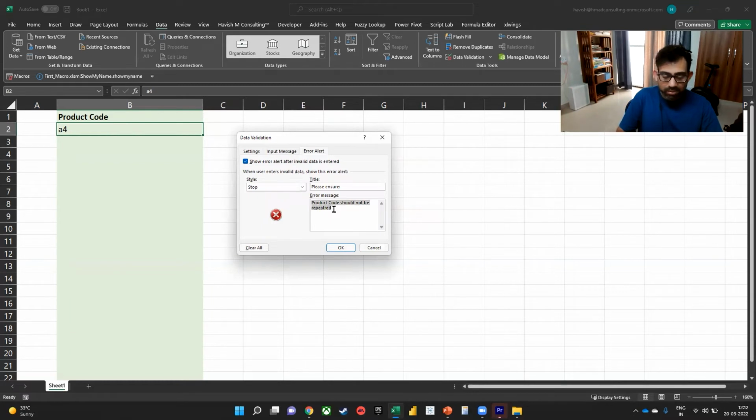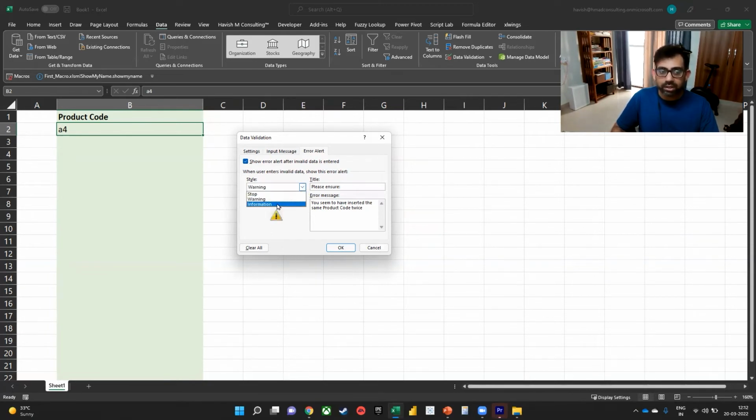In fact, we can say that you seem to have inserted the same product code twice. If you want to change the style, you can do that as well.